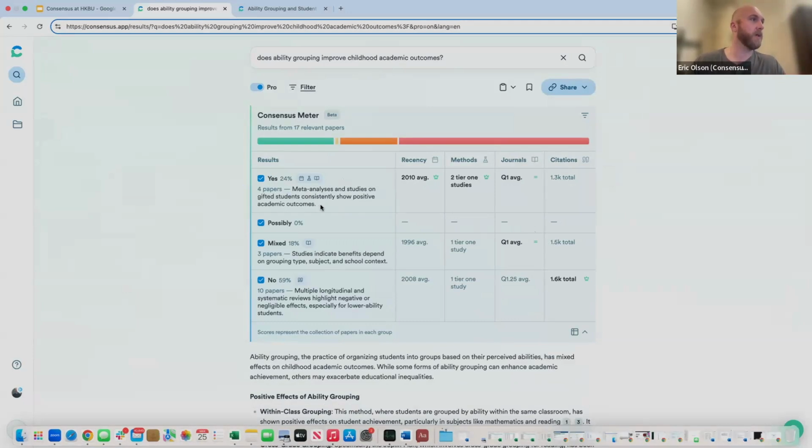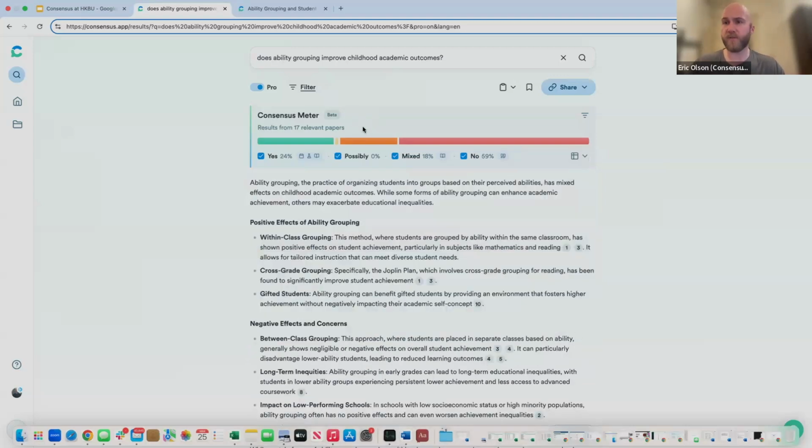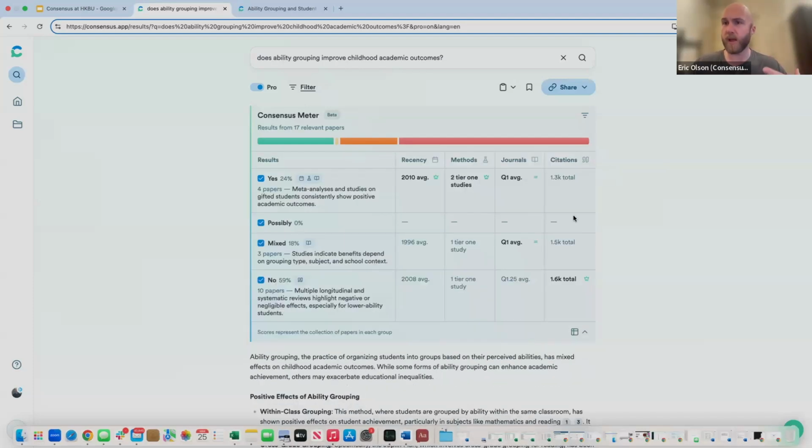So each school of thought will have a quick summary outlining what the types of studies within there are. And then we have some summary statistics that say, what is the average publication date of the papers in this school of thought? How many of the studies in this school of thought are meta-analyses, randomized controlled trials, or systematic reviews, what we call tier 1 studies? How many of them come from very high impact, high citation journals? So what is the average quartile of the journals? Q1 is the best it can be, Q1 through Q4. And then what is the total count of citations of all of those papers in each school of thought? Again, the idea of all of this is we're giving you a quick snapshot of the schools of thought across the research, but we want to give you an additional layer of nuance and detail that digs into the rigor and the methodology of the papers below.